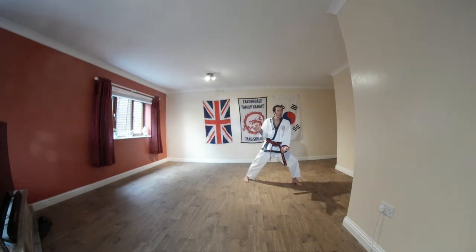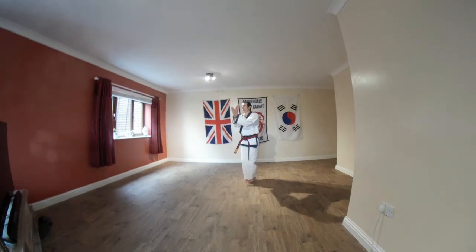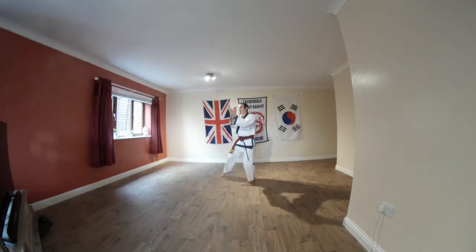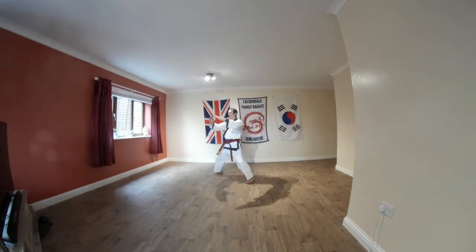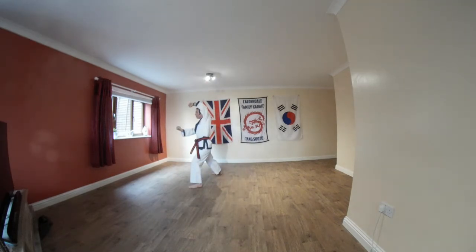I'm going to step the left foot to the right foot this time. Breathe in, left hand in front of the right hand this time, okay, so crossed here, then right leg stepping out. Breathing out with this triangular shape again with the hands. Now, left side stepping out this time, so we're going to front stance, left arm high block, right arm uppercut.